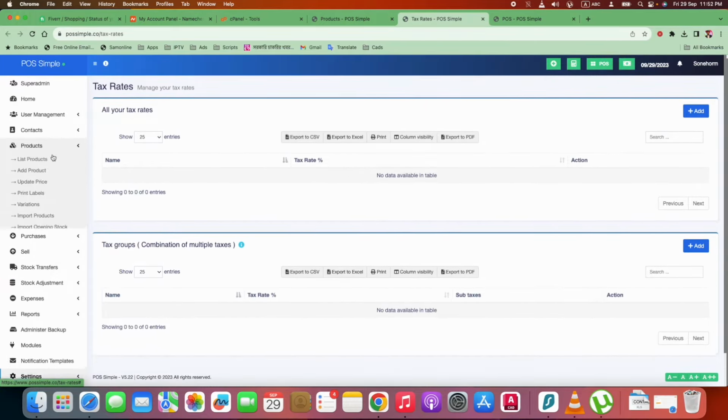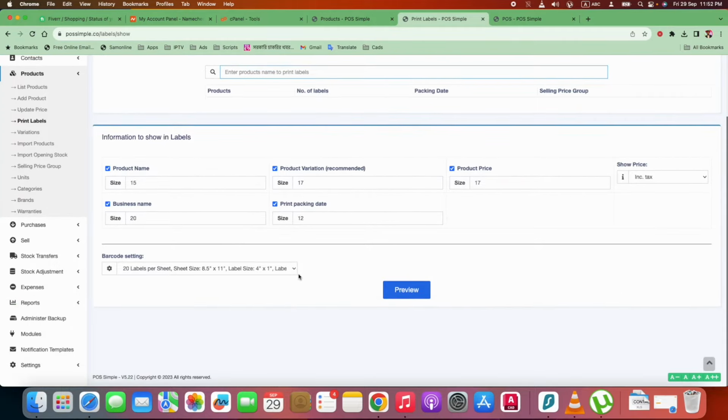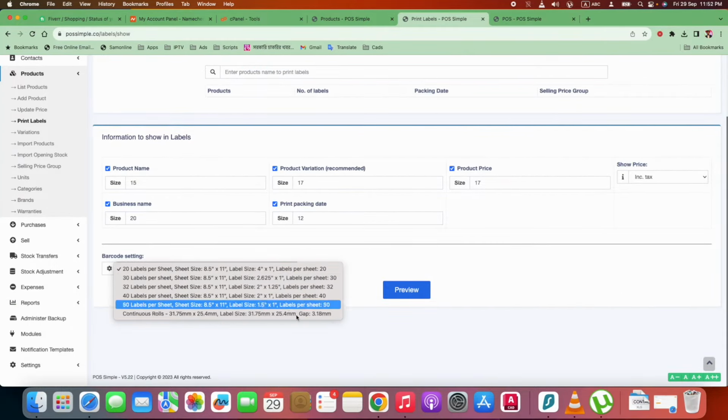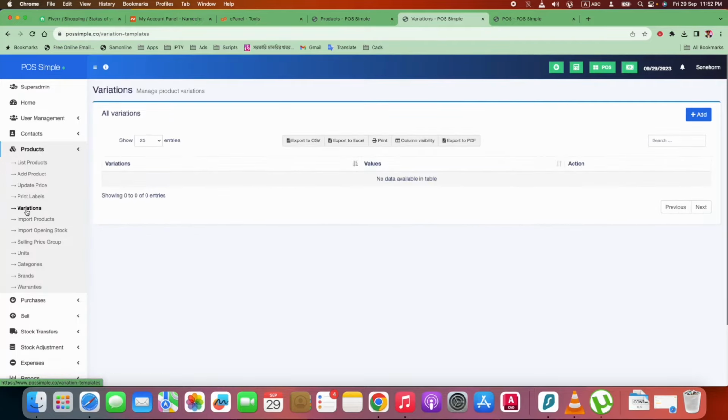Okay, so this is the product option, add product, update price. If you want to update your product price, then you can import it with an Excel file in bulk. Print labels, you can print your barcodes according to your paper size. Then here are the variations.